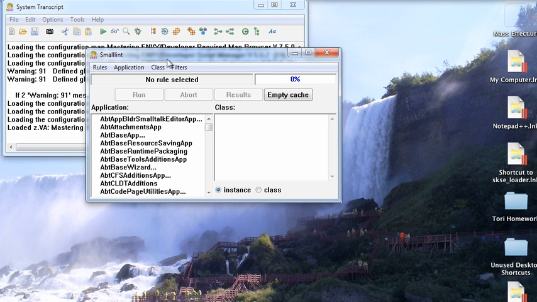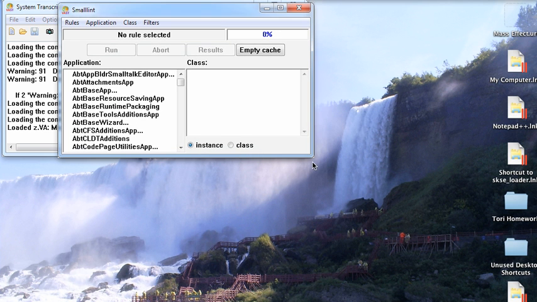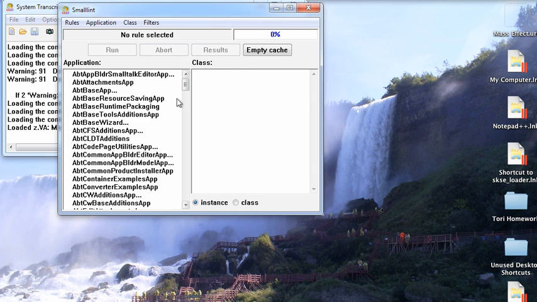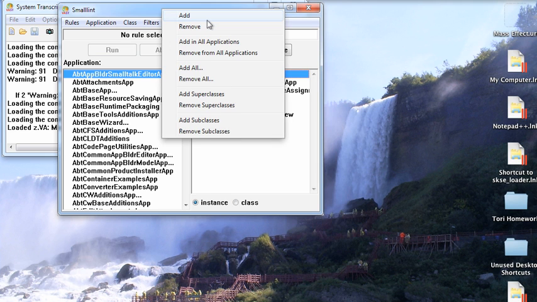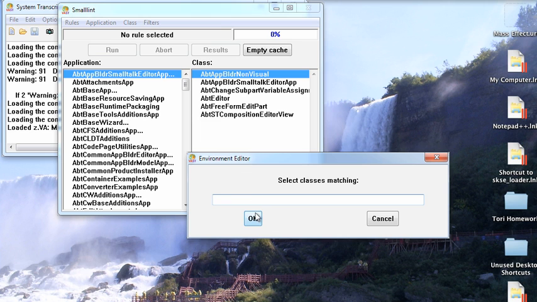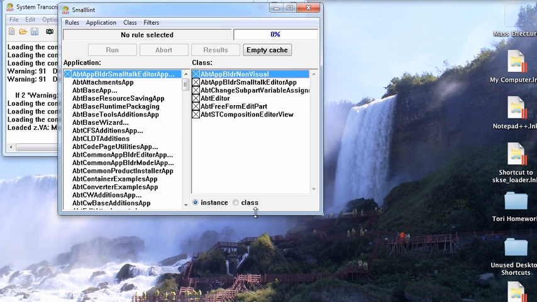Now if you open that up, over here on the left, I'll make this a little bigger, it lists all of the applications you have in your image. Over here, if I select one, it's going to add all the classes. It's not enough to select them like this. What you have to do is right click and either add that individual class or add all. So I'm going to add all of the classes that match the pattern ABT star, meaning all the ones over here. That doesn't mean everything in this list. It means everything over here. I could also select a bunch of different applications and check across them.